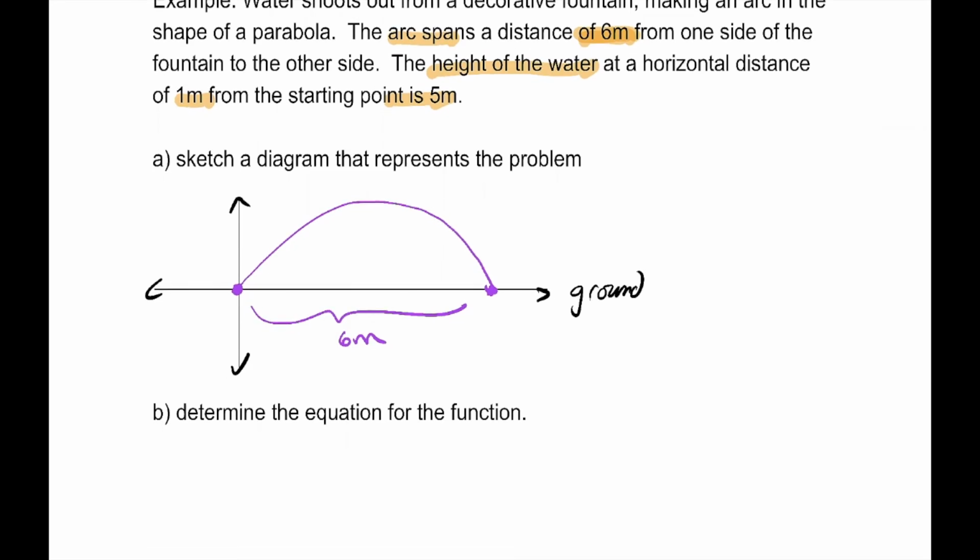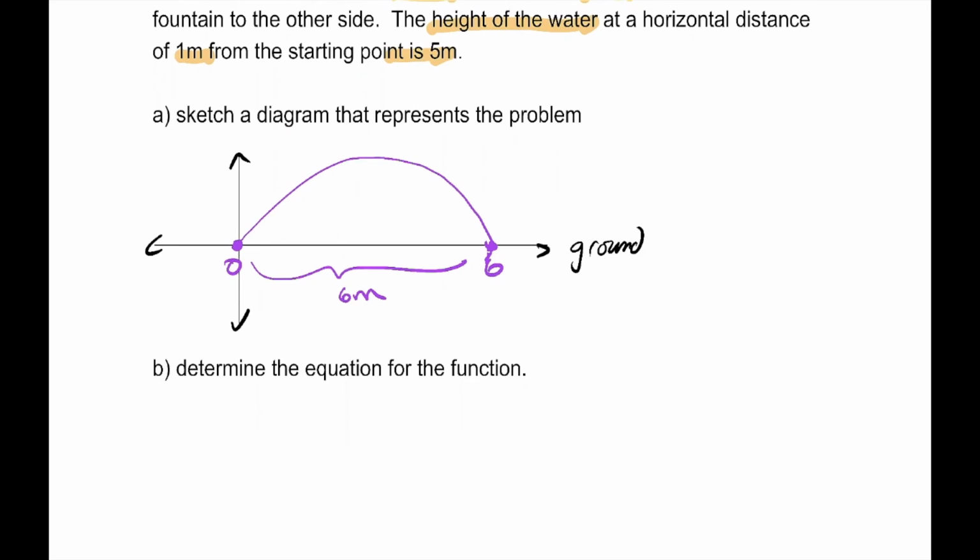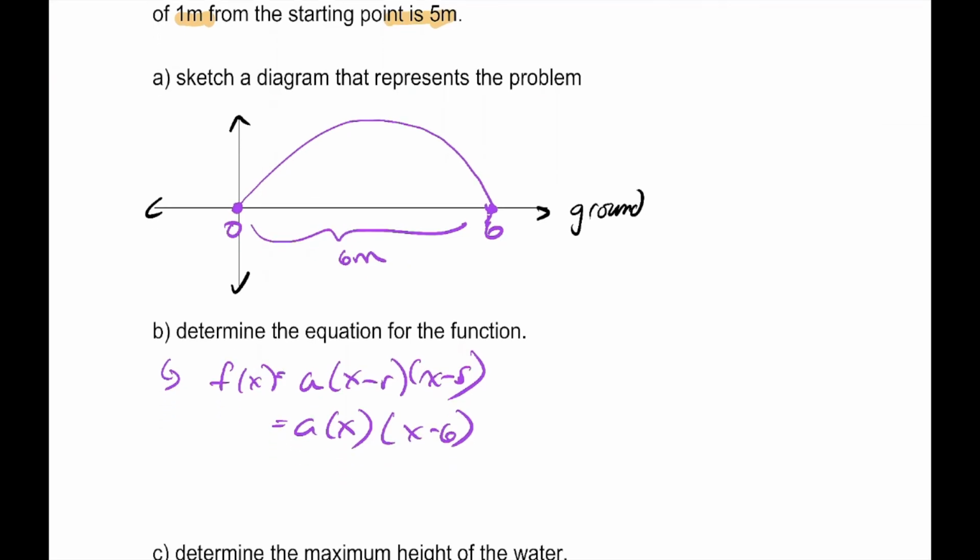So here, we're actually given some very implicit information. So that means that's 0. This point is 0, and this point is 6. Notice that in a parabola, you can think of those as my roots. So we could just start off, in this determinant equation, with f of x is equal to, I don't know what the stretch factor is, but because I know this is in factor form, I might start off with x minus r, x minus s, and here I know that one of my roots is just at 0, and the other one is at 6. So there's the start of my equation.